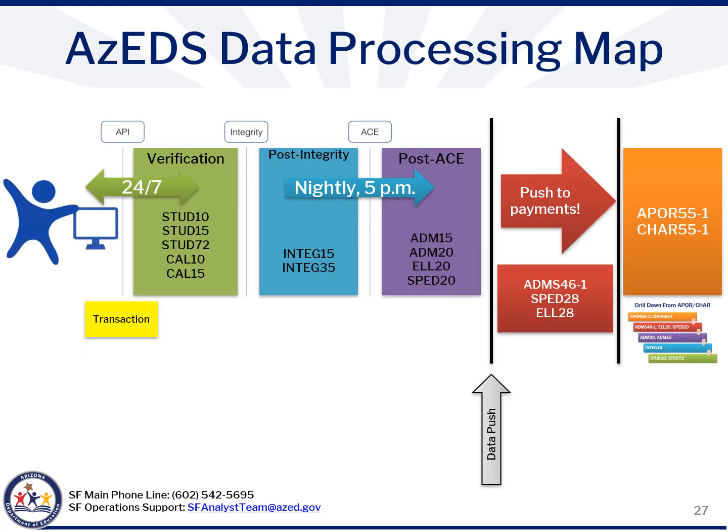Before we dive further into the 915 process, I want to revisit the current year data process. If you are not new to my presentations, you've seen this illustration before. If you are new here, I will very quickly review the process. The man in blue represents you and the LEA and the SIS vendor that you have chosen to submit data. Data flows through the API 24/7, and the data is processed through integrity and ACE rules every single night. A report is generated as a result of each process.